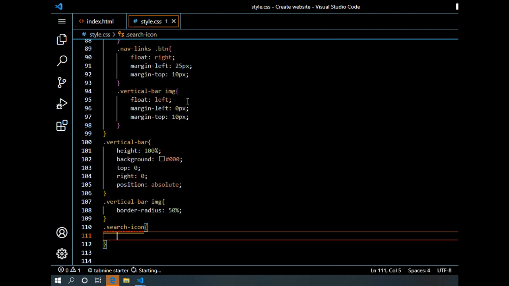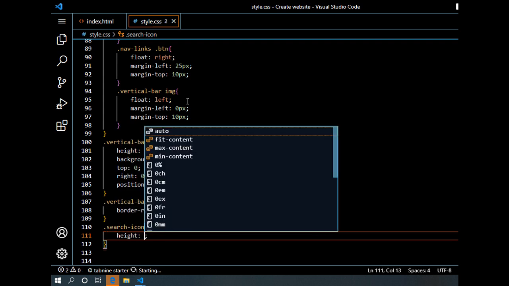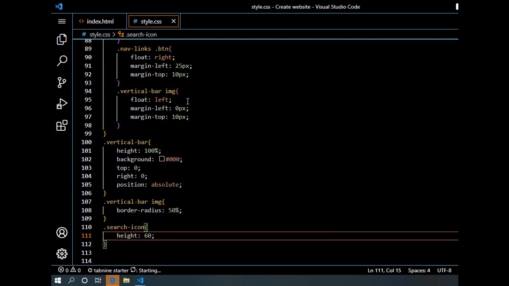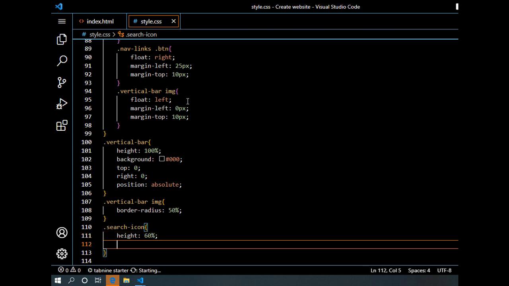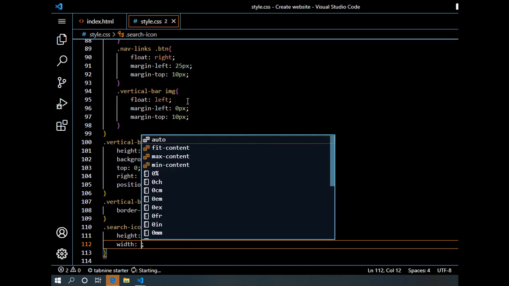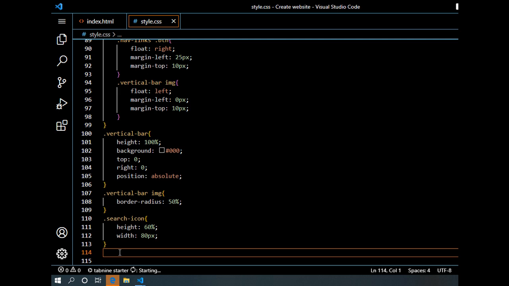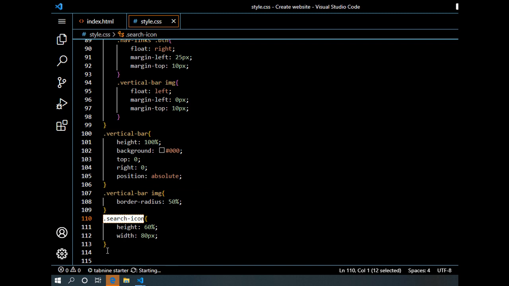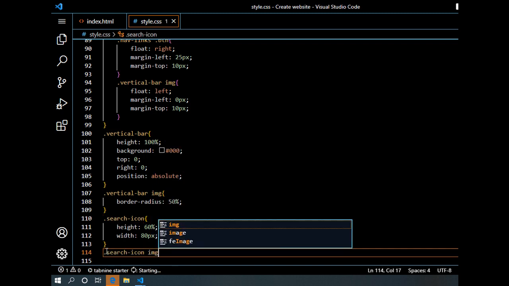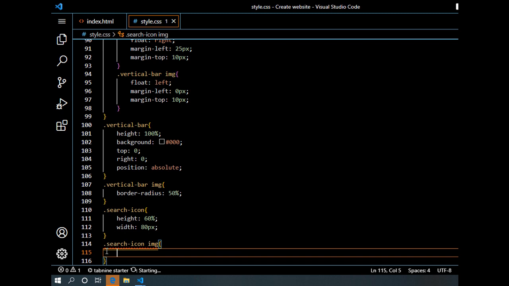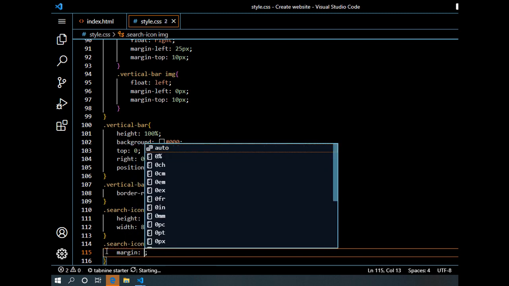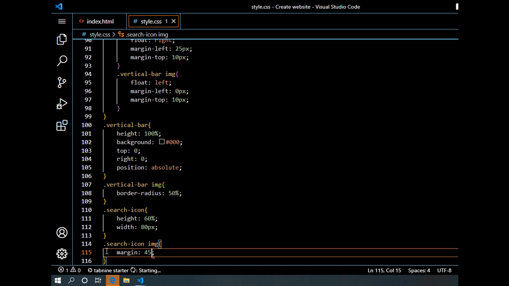We just choose its height size and width size. The first one should be 50%, and the width size of this one we can select at around 80 pixel. So go ahead, and we can write down search icon. We can copy this one, and then write down img. We have got img search icon, open the set, and then we can select its margin space from the left, for example around 45 pixel.